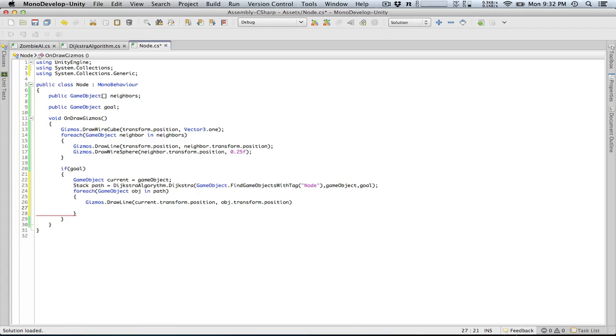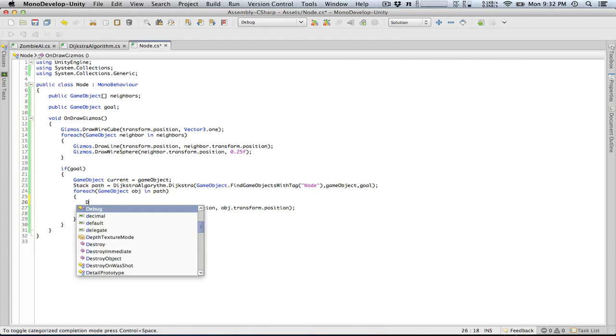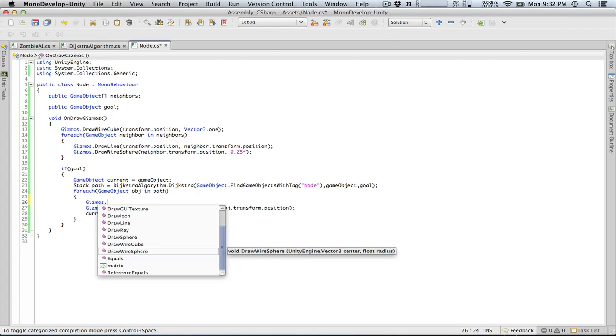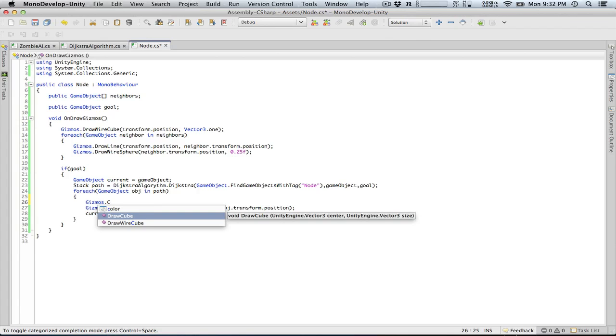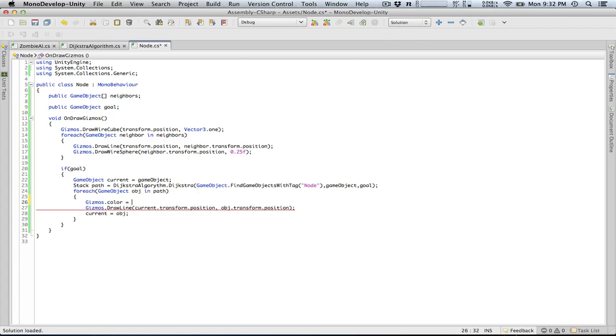Then we set current equals obj. I'm going to make the lines green now, so Gizmos.color equals Color.green.